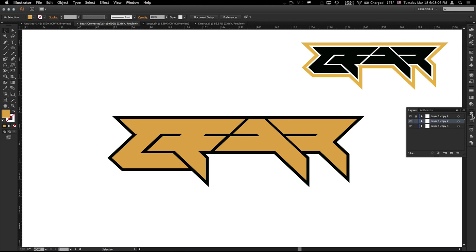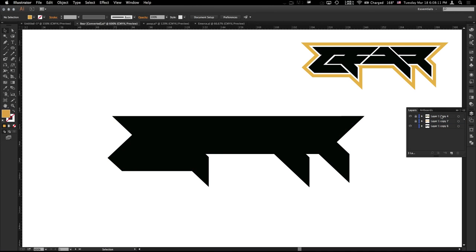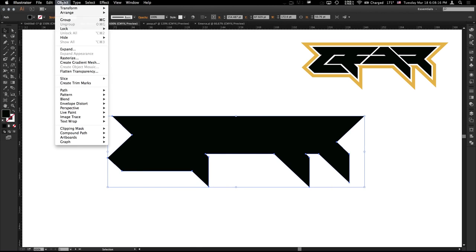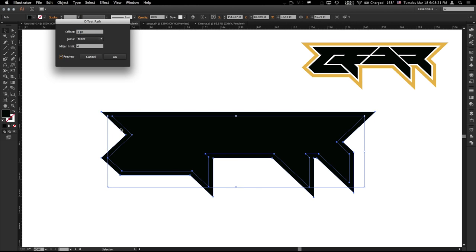But yeah, so pretty much that's what it looks like. It's pretty much just the outline. But if I go more in depth with it, I can actually select it and go to Object, Path, Offset Path. And I'm just gonna hit preview to show you the inside path. I can't really zoom in, but if you can see my mouse, inside of that is the original and outside is the offset path. And this is gonna create two separate layers. So if I hit OK, and this is on 3 points, the gap between those two paths is pretty much what the outline is going to be.